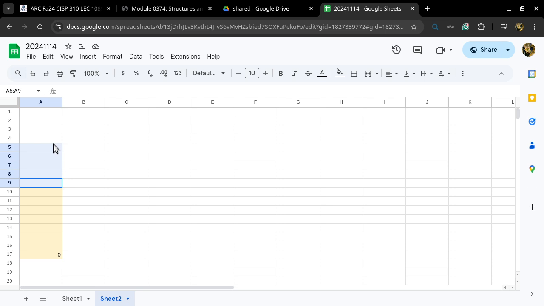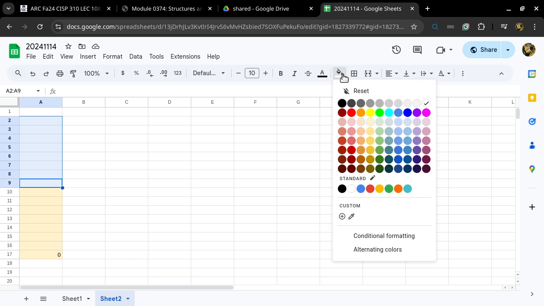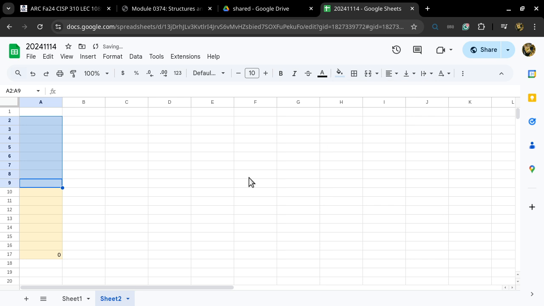1, 2, 3, 4, 5, 6, 7, 8. So these 8 I can also change at the same time. I'm going to choose an entirely different color here. Is that okay? So the entire memory space is basically divided into chunks of 8 bytes, where each chunk can be read or written to in one single memory cycle.